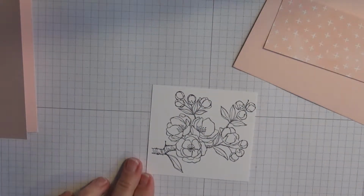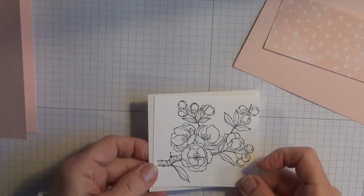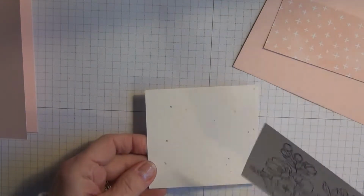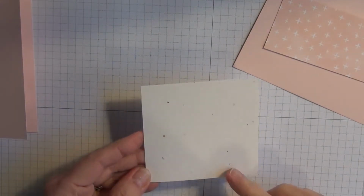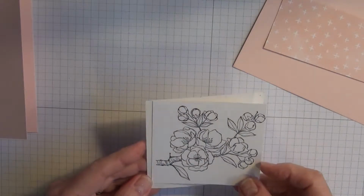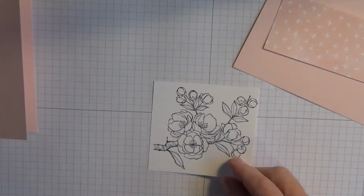And then I also have a background piece that's just going to give it a little extra layer, using, actually this is confetti white. We don't really carry that anymore. We do have a naturals white. Or you could just use a regular white, or you could just leave this layer off altogether, whichever you prefer.